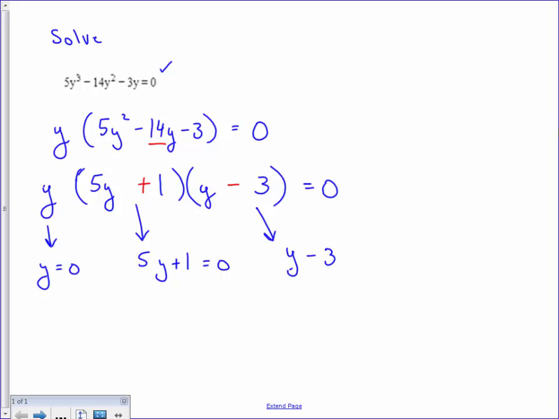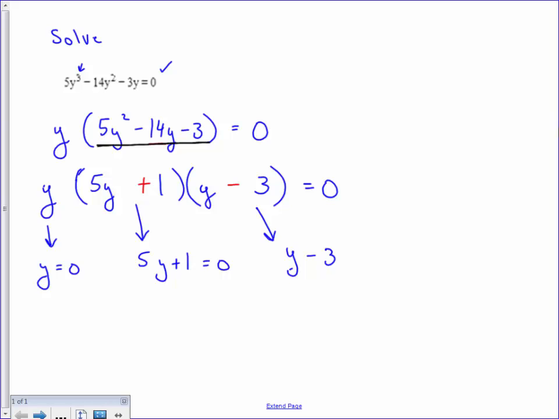Notice that this particular problem was actually not a quadratic equation, it was a cubic. Y'all notice that the highest power here is a 3rd power. However, we notice that once we factor a y out, what we have on the inside here was a quadratic.